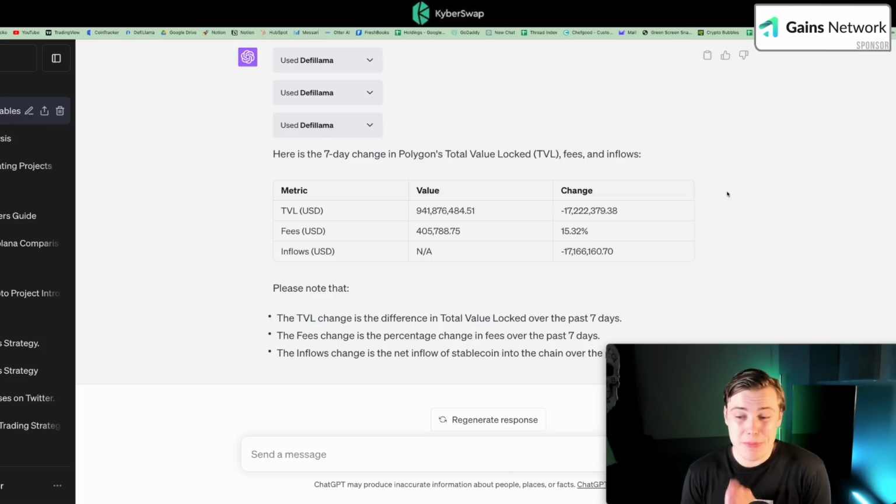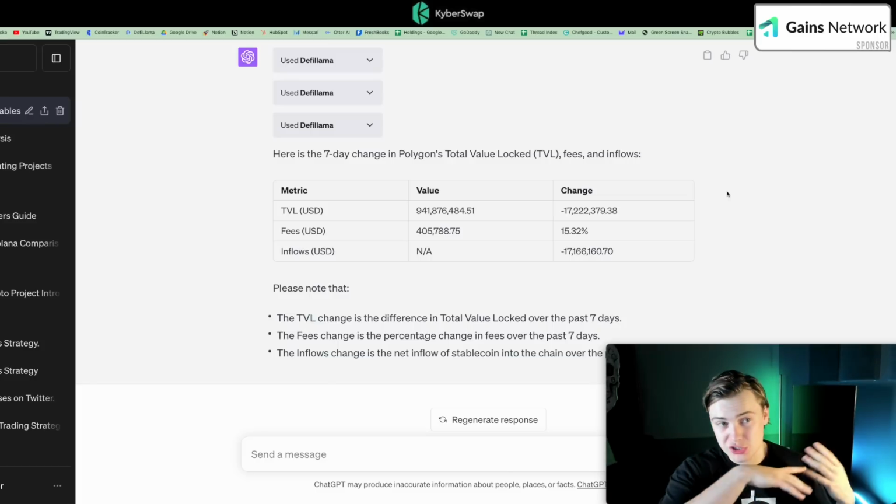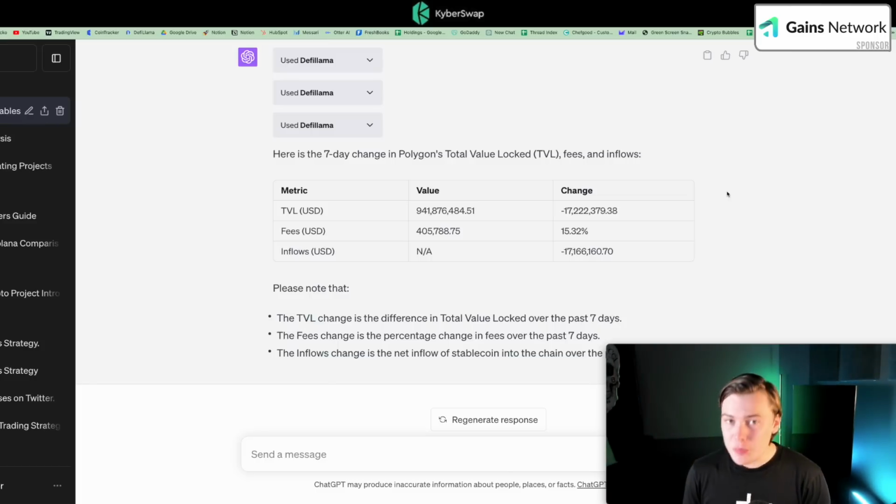So if you think the metrics don't line up here with the bearishness of the KyberSwap metric, that could be an indicator that in any given period, a specific token, for example, in this case VN, is oversold, and that could show you an opportunity. For example, if this was bullish, if you saw a plus $17 million change in TVL, but the price was down in a certain period, that could be an indicator that maybe there's misalignment, and that would give you a basis to go and research further.